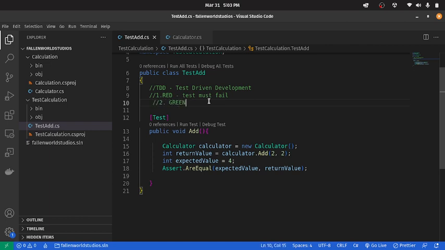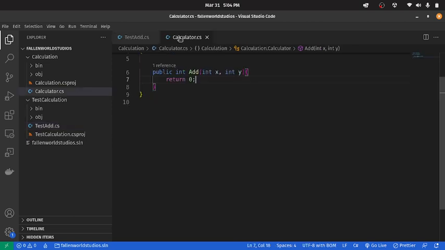green. This is called the green step, and it says that the test must pass but with minimal code possible. The only way we can make this test pass with minimal code possible is if this method right here returns this expected value 4.